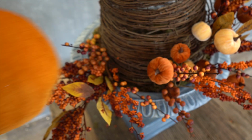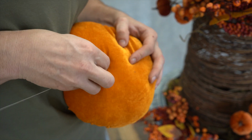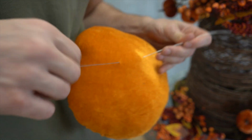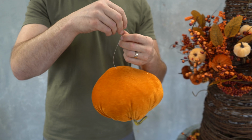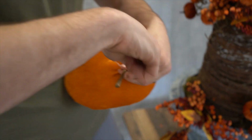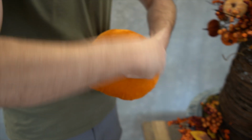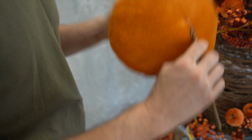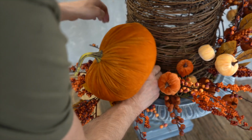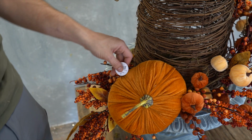And to do that, we're going to need a little piece of wire, and because it's velvet and it's basically like plush, there's fabric, and then there's cotton batting underneath it. We just need a good stitch, whatever you want to call that. And then we've got our wire through. We're going to take one of those other stems that we haven't used yet. We're going to wrap that super tight. So you're making a pick around the pumpkin. And now we've turned that into a pick. Now, as long as you get this in the styrofoam and it's got something to rest on. Yeah, I'm going to have to pull the tag off.